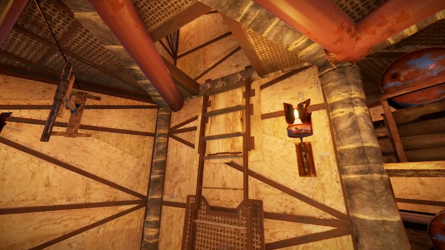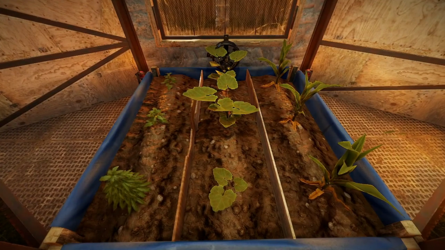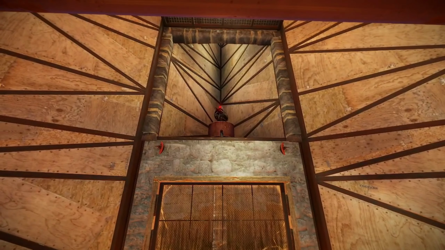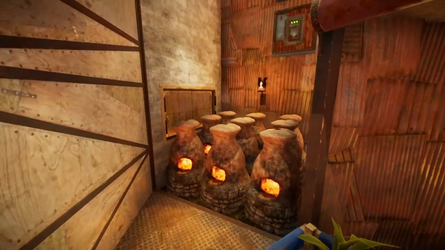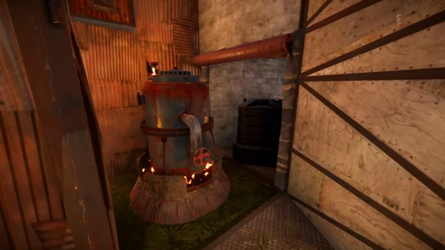Going up this ladder hatch brings us to the upper levels of the base. Before that, we'll make our way to the second wing of the base, which has more utility items. Likewise on this side, the corridor is protected by an auto turret. One side has tons of furnaces, while the other has a crude oil refinery.